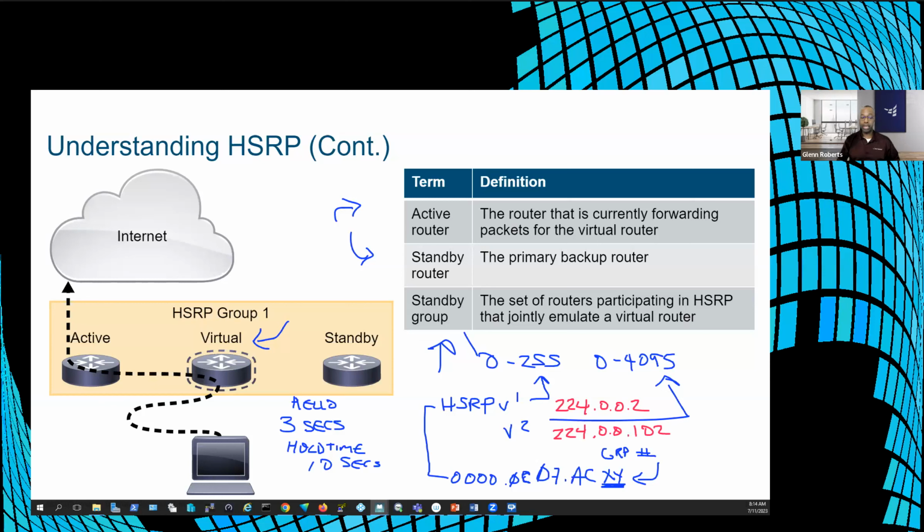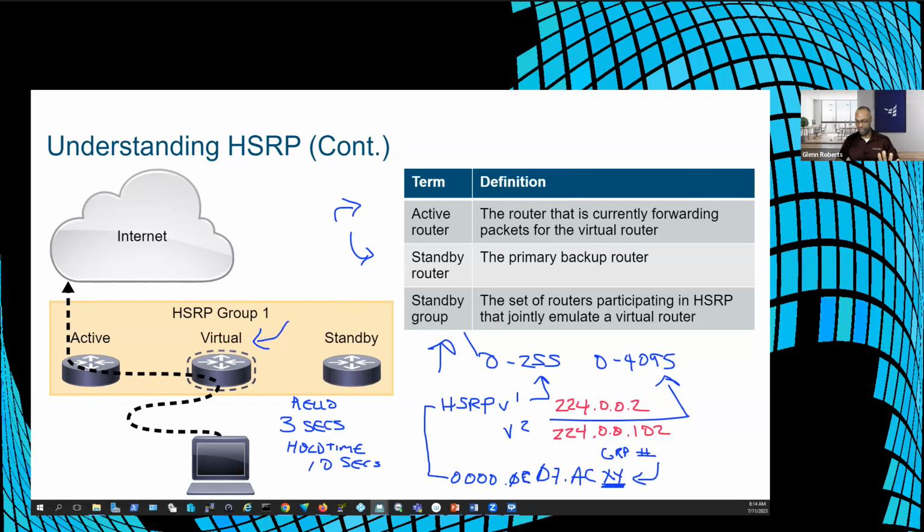When you set up version 2, it changes the multicast address. It's also going to change the MAC address, because the virtual MAC is going to be 0000.0C9F.F followed by the group number, all the way up to 4 F's in the last byte. So again, just be mindful of different MACs, different addresses, and a different number of groups for version 2. They are not compatible at all. You'll get a conflict if you try to have both of them communicate with each other.